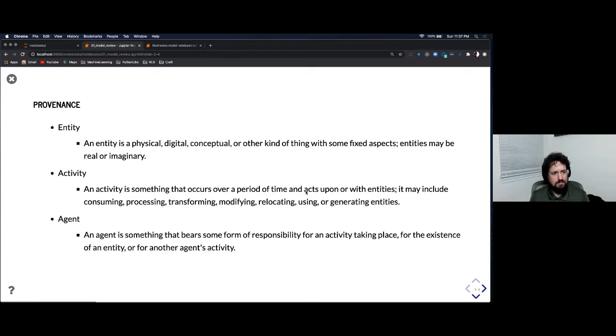And just to redefine those provenance terms: entity, agent, and activity. Entity is the physical concept, the activity is the thing that actually happens and occurs, the processing of the data, and then the agent is who's doing it, who's taking responsibility, who you can go find out what happened here if something goes wrong.